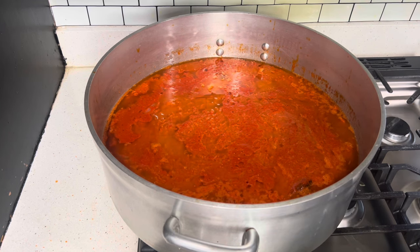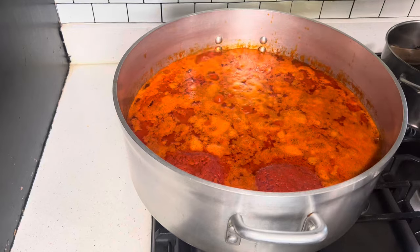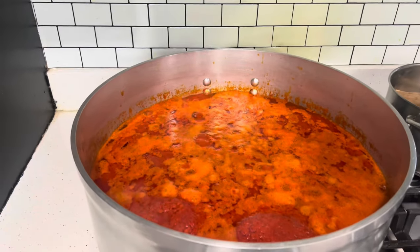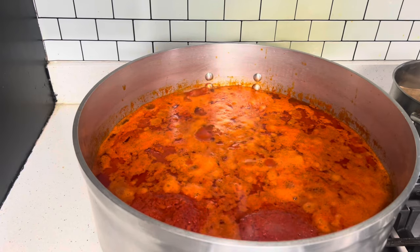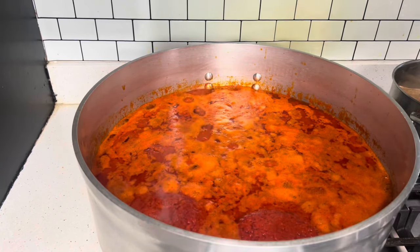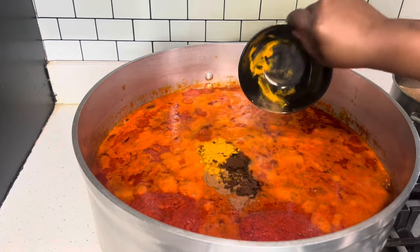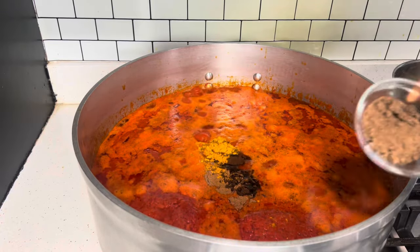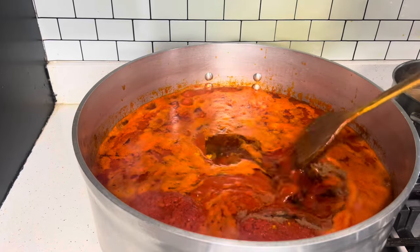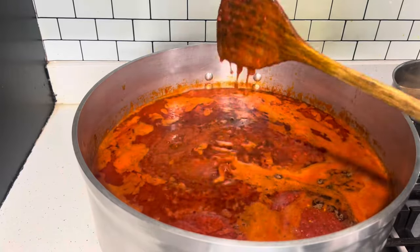So now I'm going to cover it and let it heat up before we continue to add the rest of the spices. So now we are going to look at this stew. You can see that it's cooking up, it's coming up. And what we are going to do now, I'm going to add my turmeric, cinnamon powder, then clove powder. And I'm going to add my Maggi seasoning. To give it a stir. You can see the oil is up already.